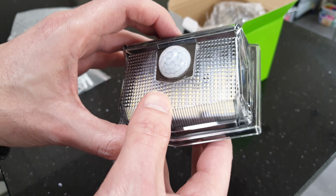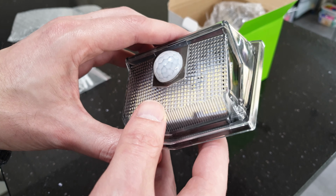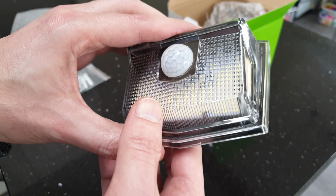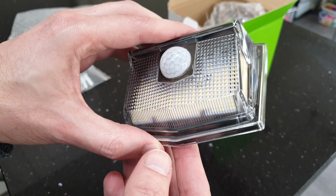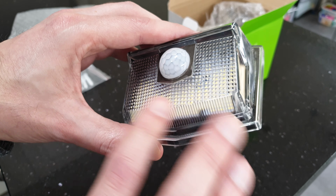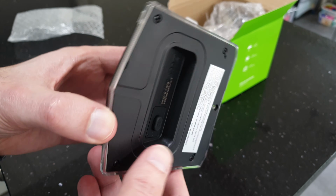Interesting. Press it again, and it should flash twice, indicating it's in mode 2. And click it again, and it should go into mode 3. So three flashes, mode 3. Click it again, and it turns it off completely.